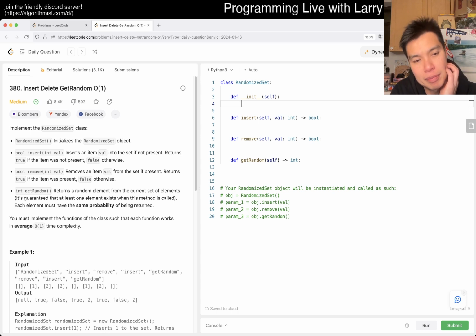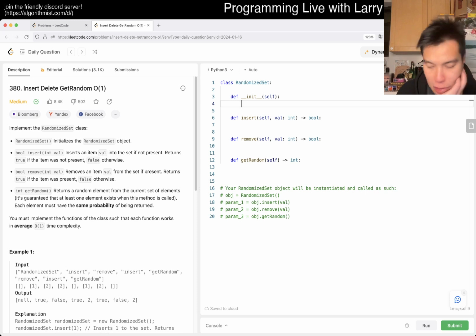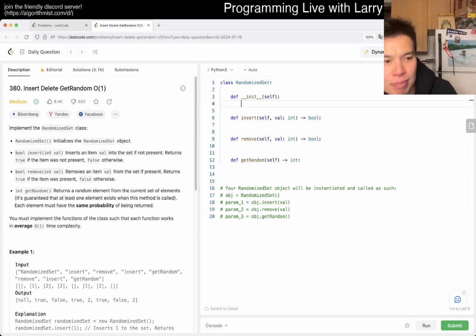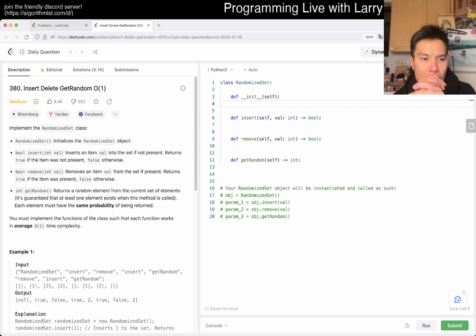Yeah, I mean, I think there are a couple of ways we can think about it. How do we want to do it? I think remove is a little bit tricky as well. Average of 1, huh? So the get random thing, right? I think average of 1 is not the same as. Okay, I think I have an idea. Okay, yeah. This is kind of a tricky one, actually.